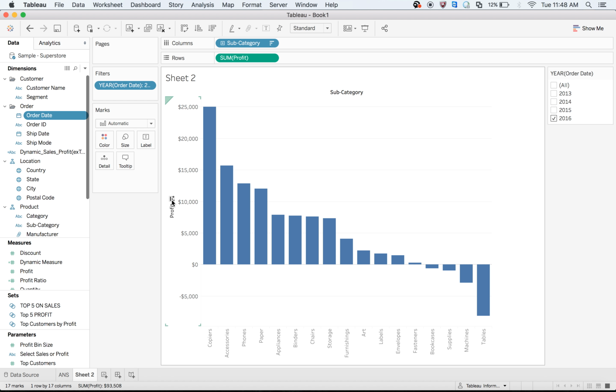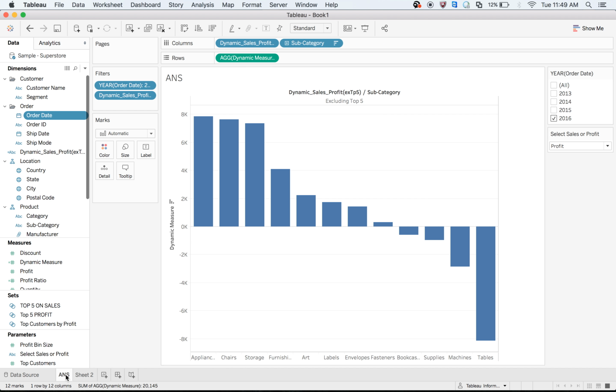Because here we have all the categories. So here we see that appliances are at number 5: 1, 2, 3, 4, 5. And there we see appliances in excluding top 5, which is not giving us the real picture. The rest of the subcategories are fine, but why are appliances coming over there? That is making my dashboard wrong actually. Although I've got everything, I can dynamically select sales, profit, I can select years, but still something is missing.